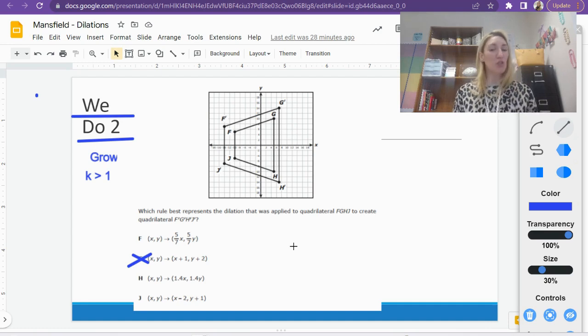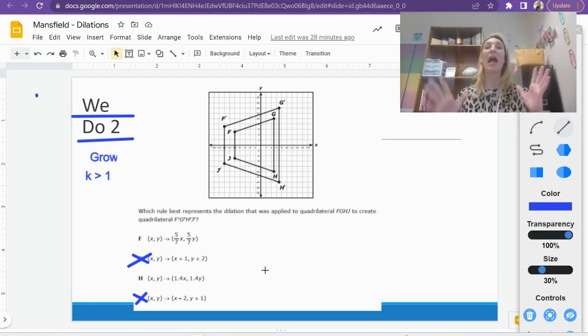All right, let's try H. 1.4x, 1.4y. Is it multiplying? Yes. Is it the same number? Yes. Keep H over there. Let's try J. x minus 2, y plus 1. Is it multiplying? No. J is already wrong. Guys, just by remembering that dilation has to be multiplication, you can eliminate 2 options. Look how beautiful. I love those dilation problems. This, by the way, is a STAR test question, from either last year or like 3 years ago, something like that. All right, but here we go.